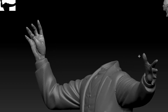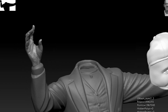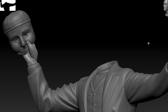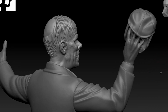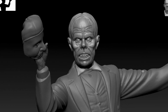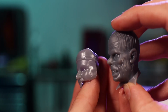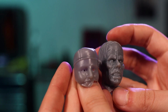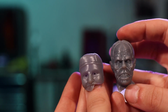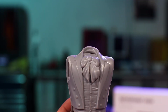Now, once I had these in ZBrush, I brought in the 3D model of the Phantom head and the Phantom mask that I had sculpted previously. And I was able to scale those and reconfigure them, resculpt the drape of the hat and add the collar onto his face to match up with the model kit. And from there, I just printed those two pieces on my Elegoo Saturn, which is a resin 3D printer, which gives a really fine level of detail.